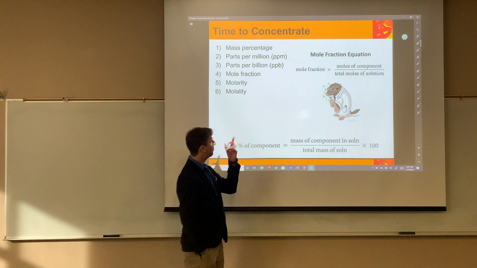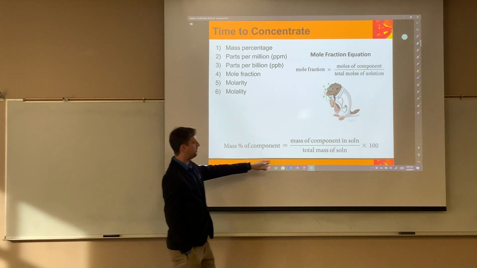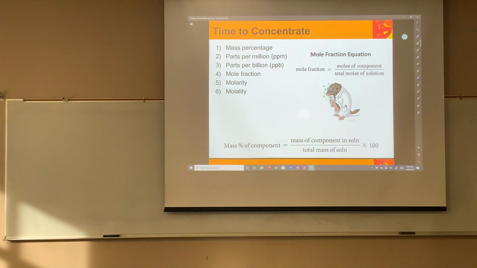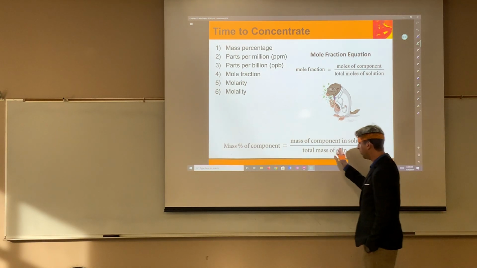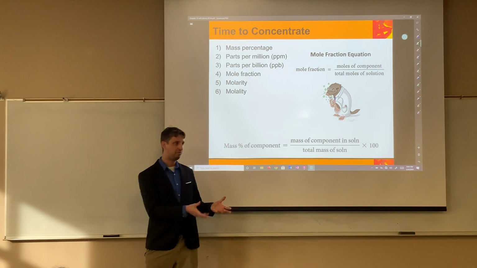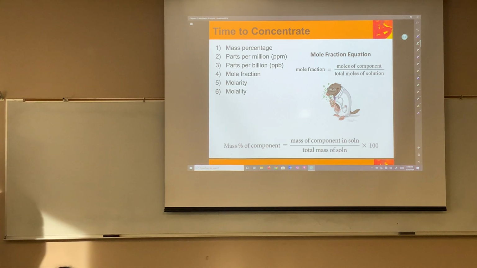So what you'll notice for the mole fraction and the mass percent here, and these kinds of things, is that the bottom part is always the total mass of whatever you're looking for. That's one of those easy to miss parts. I always have to double check myself when I do this kind of math. It's the total mass of the solution, so it's the solvent plus whatever is dissolved in it, okay? So it's the total mass of the solution, not the mass of the solvent.